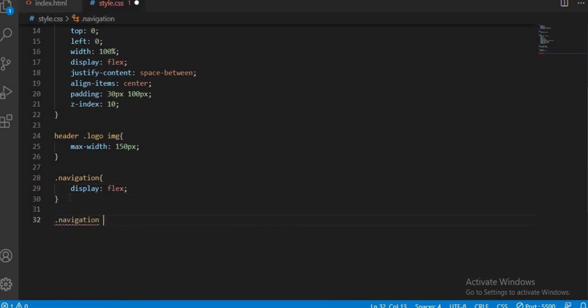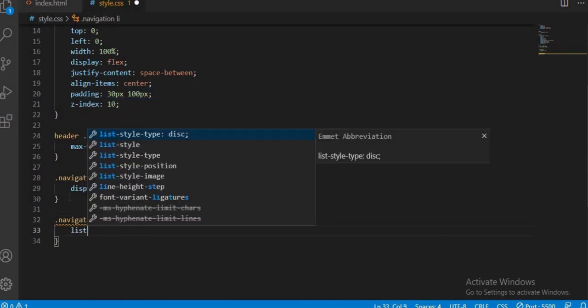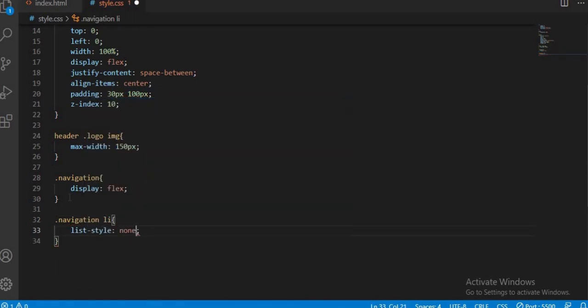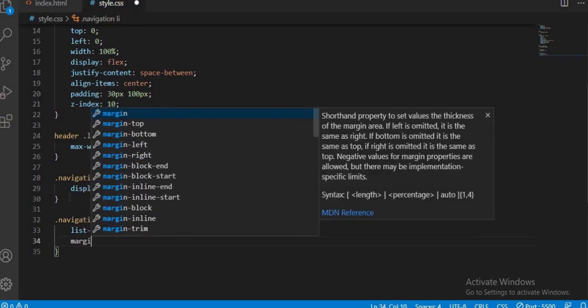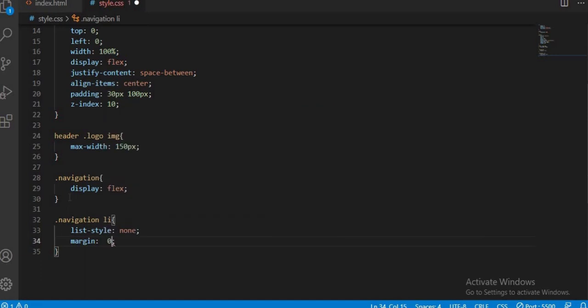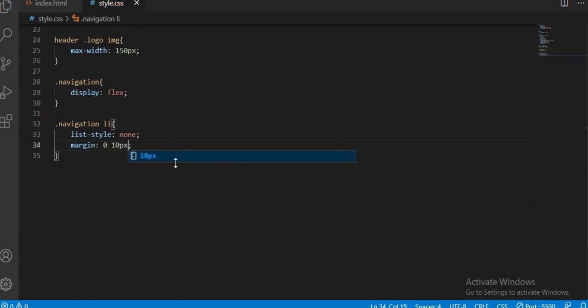Let's grab the LI. So we're going to give this a list style of none to get rid of those dots, and I'm going to give this a margin of 0 top and bottom and 10 pixels left and right. Next thing we're going to grab is the anchor tag.